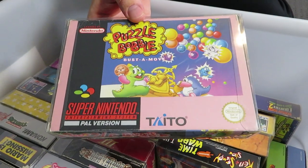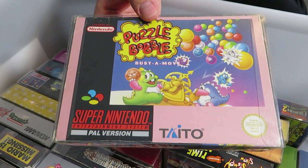I'm very glad to have this — it's Puzzle Bobble Bust-a-Move, based off the arcade game. What's really quite rare about this copy is that it's the Scandinavian version, so it's actually in English, both the manual and the box. Most versions you'll find are in German or French or whatever the preferred language is. Very hard to find, and one that took me a while to get complete.